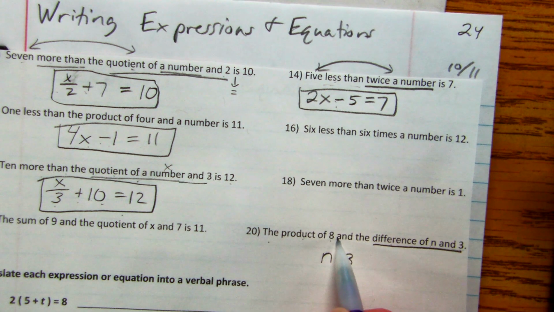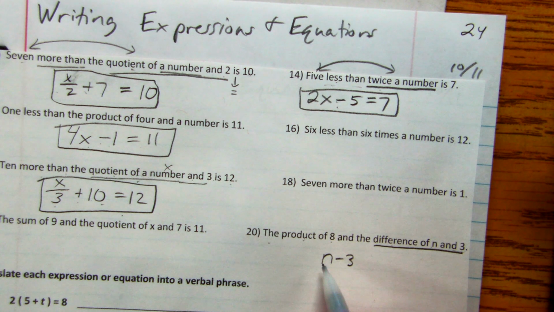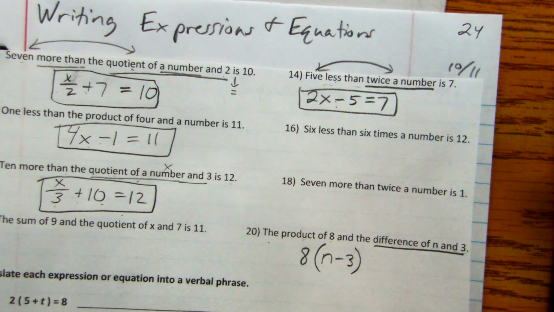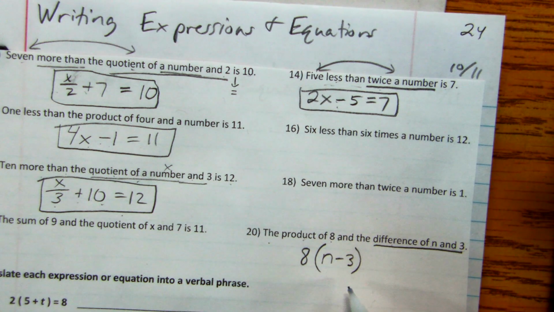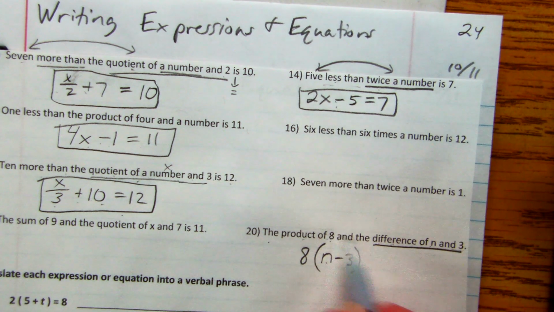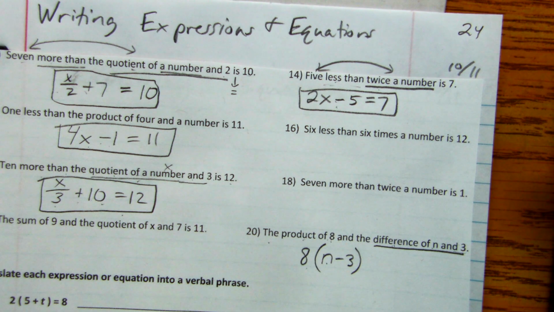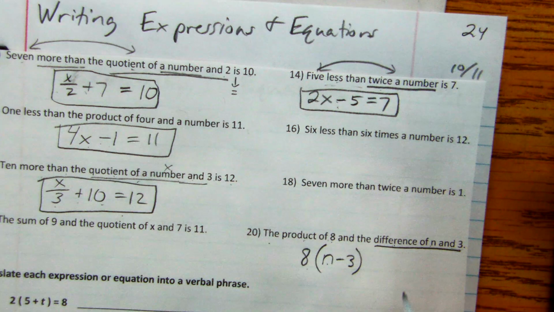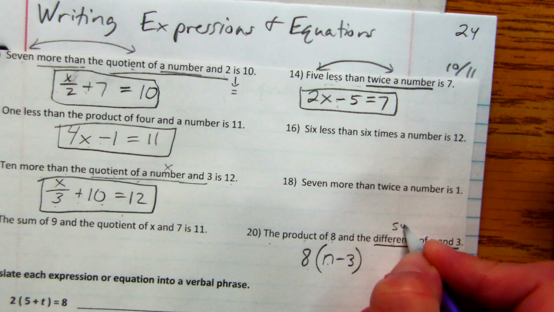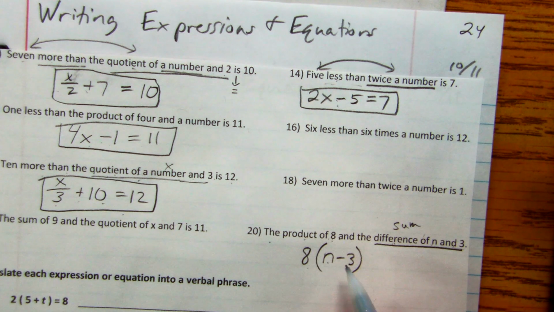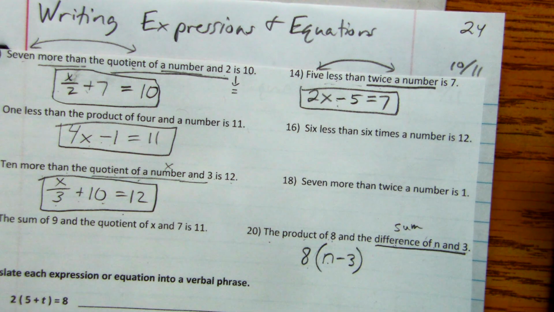And then they want the product of 8 and this. Well, this already has 2 terms. So if I'm going to take this times 8, I need to take the whole thing times 8. And so the thing that we have to do that's not normal is use parentheses like this. So I do the difference of n and 3 first, and then they want the product of 8 and that difference. And so you end up with an 8 outside the parentheses. And so that's kind of a special case. When you see difference or sum, with the number, that's pretty much an unwritten rule, well, it's actually more of a written rule, that you're going to use parentheses because they want that group first, and then you're going to multiply it, or then you're going to divide it afterwards.